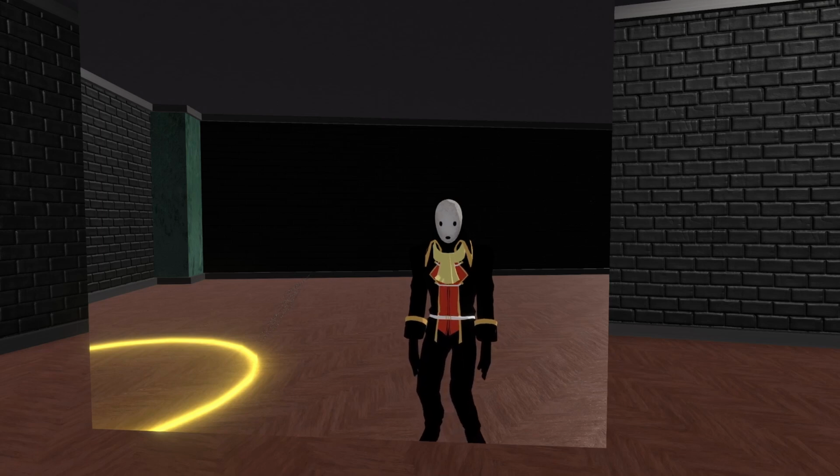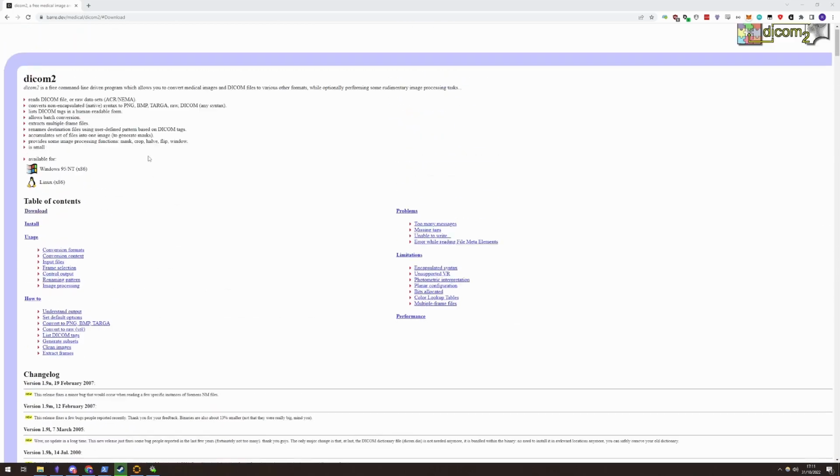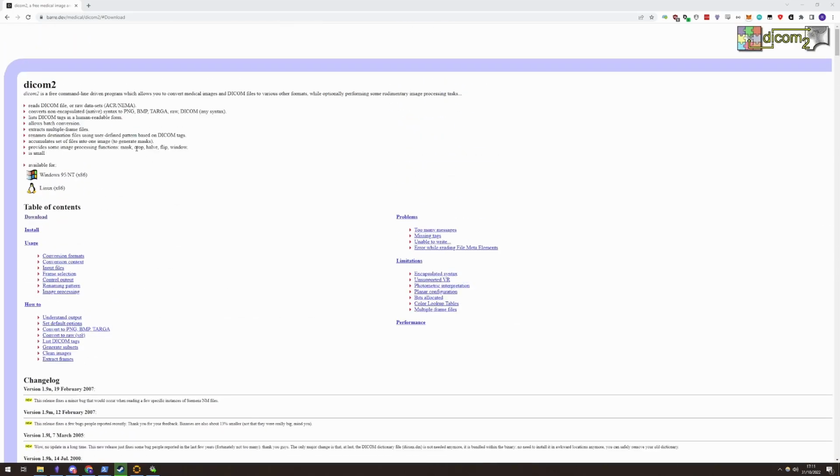Once you've got that CD, you're also going to need a couple of other things. So I'm going to switch around some scenes and try, inevitably, not to dox myself, but maybe dox myself, to show you what you'll need. The second thing that you need once you have that CD is this piece of software here called DICOM 2. It is an open source command line program, or at least it's freely available. And it's able to extract what's called DICOM information and convert it into PNGs, which is what we need.